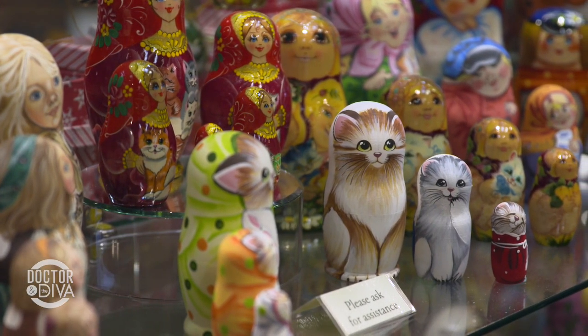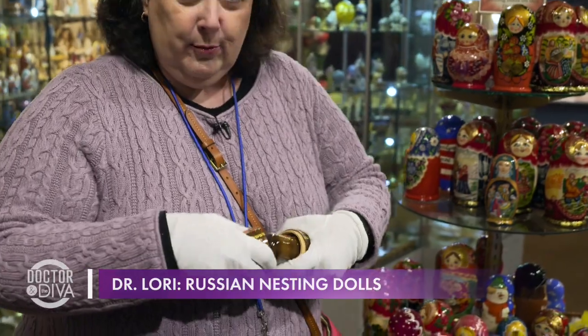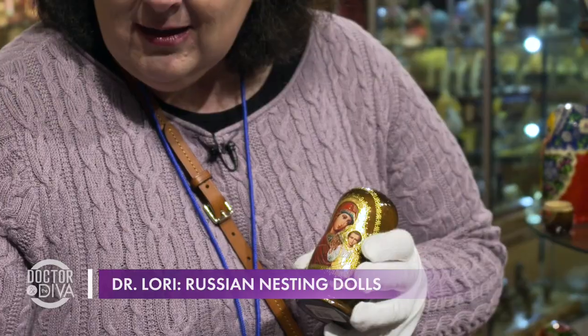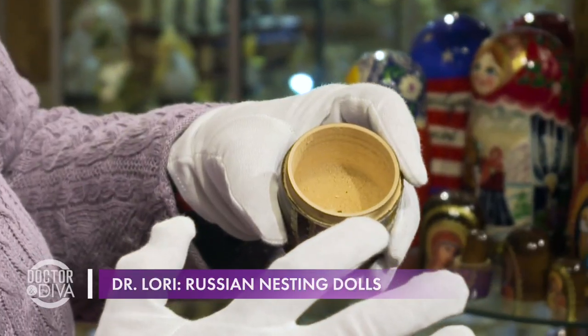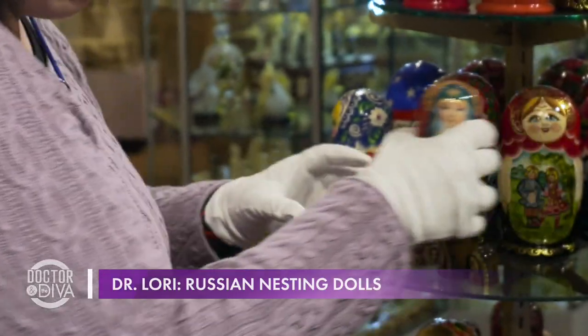There are different types of nesting dolls — some relate to someone's favorite pet, others to religion or liturgy. You don't twist a nesting doll to open it; you open it like you're going to break it open or open a lock. If you close your eyes and let your hands do the work, your hands will identify texture. Texture is really the key to understanding whether you have a hand-painted nesting doll or whether you have a decal — a print that has been stuck onto the nesting doll and then painted only around the outside.